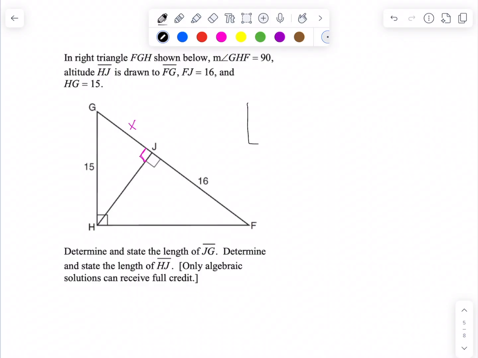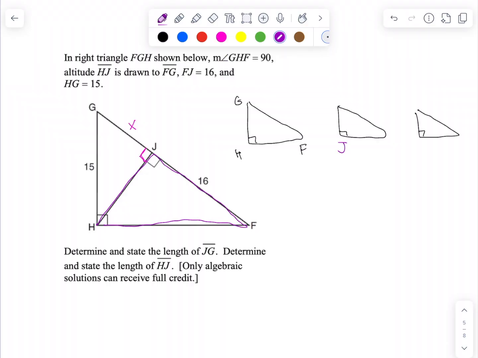So in order to do this, we're going to do the same approach as we've been doing. The only difference is this is a two-part question where we're finding two different things. So let's put the right angles in the same spot. The big triangle, the letters don't matter. It's the other ones that do matter. So let's do the medium-sized one next. The right angle is at J. It shares F with the big triangle, and that leaves H to be in the last spot. And now the small triangle, which also has a right angle at J, it shares G with the big triangle, and that leaves H to be in the last spot over here, and these are all similar to each other.